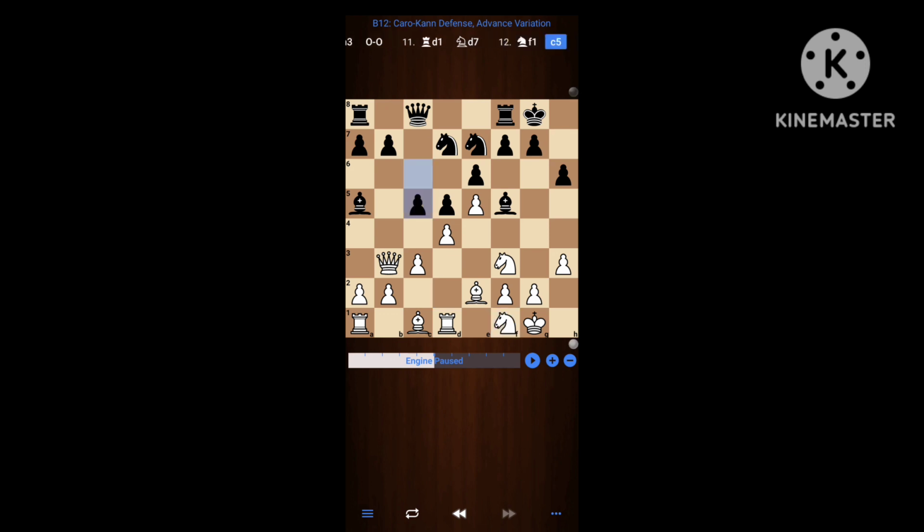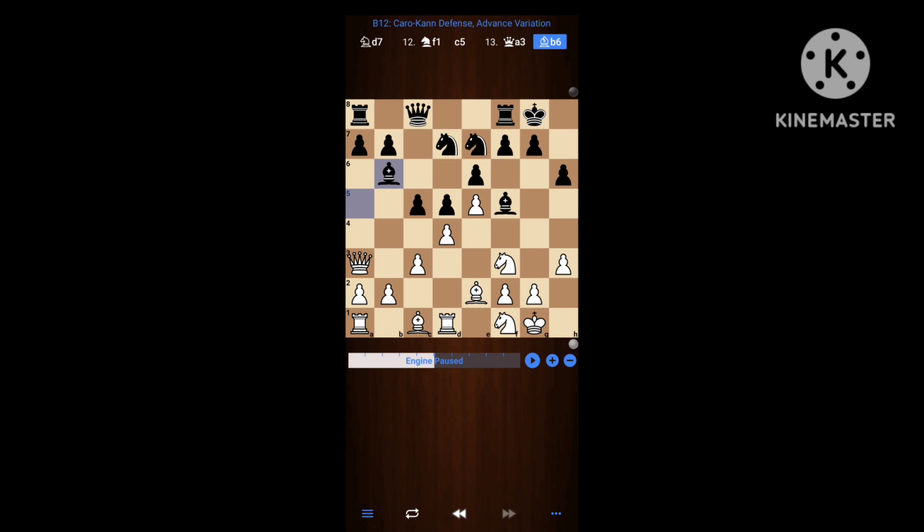So black played c5. After playing c5, black went to a3. His purpose was that he is hitting that bishop that is not protected here. And one more thing he does, he is attacking that knight on e7 also. So you can't take it. So the only way is to protect that piece.